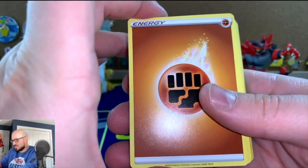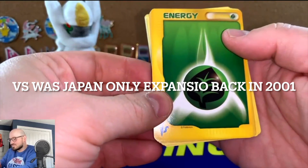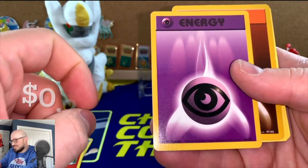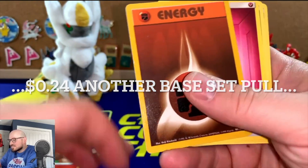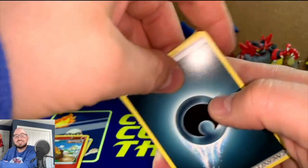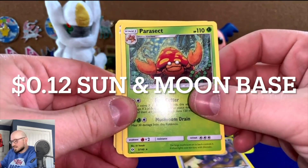We might as well count them to make sure we actually get 30. Starting off great with an energy — one, two, three. Oh, we got a VS Energy. Four. Oh my god, they're really throwing crap in here. We got some Wizards of the Coast cards — a psychic WotC energy from '99. Wow. Another WotC energy, a fairy energy, an electric energy. This is trash. Is there actually any Pokémon in here? They must have gone through somebody's collection and just threw some energies at you.